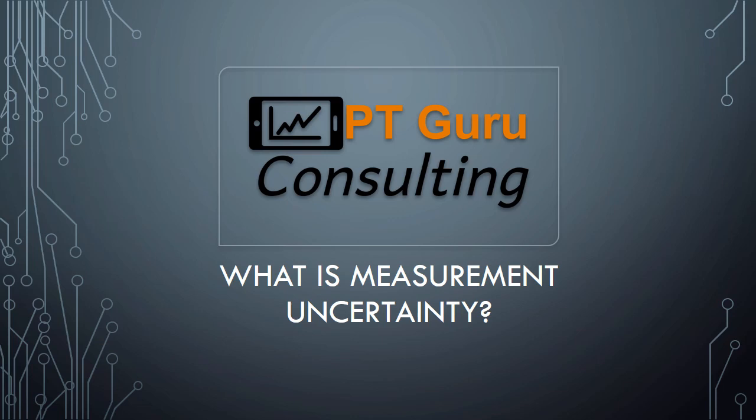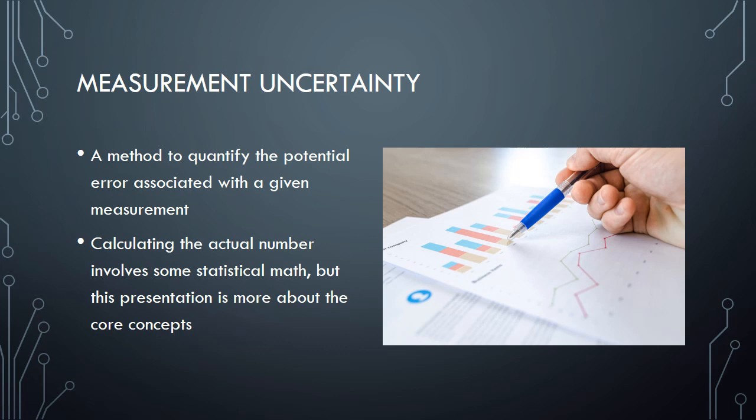This is where measurement uncertainty comes into play. We're going to look at those potential inaccuracies, those issues with the measurement, and then try to get our head around them. What we're going to do is we want to quantify the potential error associated with a given measurement. We really want to come up with how bad could this measurement possibly be, because that's what we want to know. That's useful data. That's useful information when we actually go to use this measuring cup or ruler or speedometer or gas gauge to know how much can it be off and still be doing its job properly. So we'll talk about how we go about this. We're not going to get into the math, the actual calculation. Takes some statistical stuff, but there's lots of calculators out there for that. I got an upcoming video where I'll be talking about how to use some different Excel templates that I've developed over the years to be able to calculate these measurement uncertainties without having to actually do any calculations other than figuring out what to plug into them.